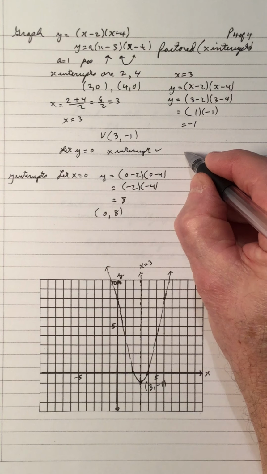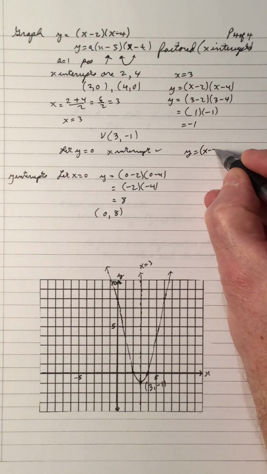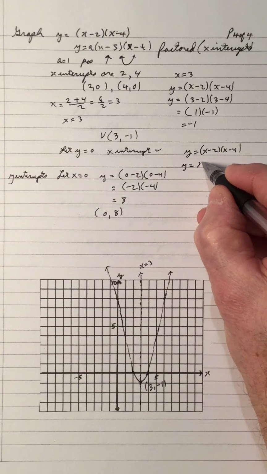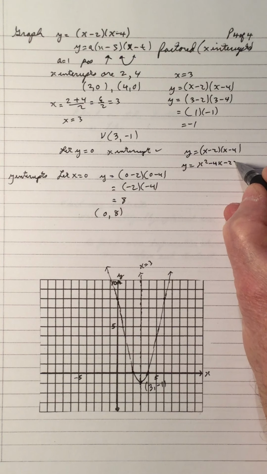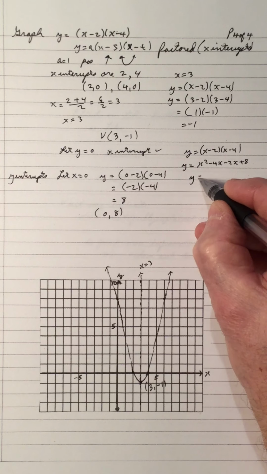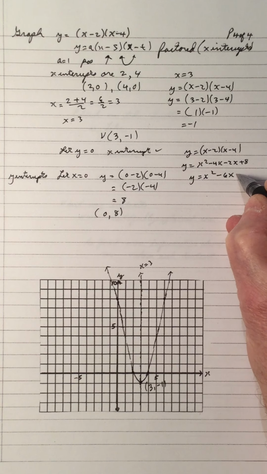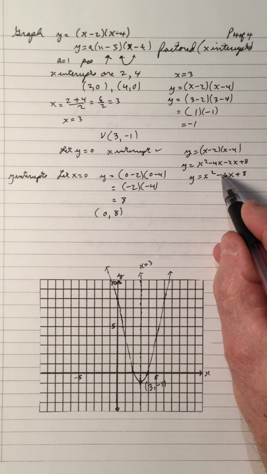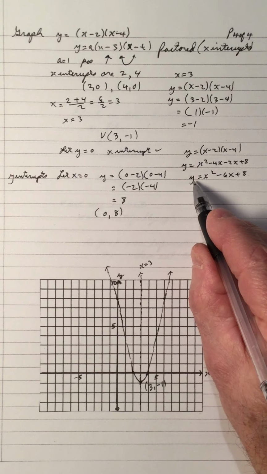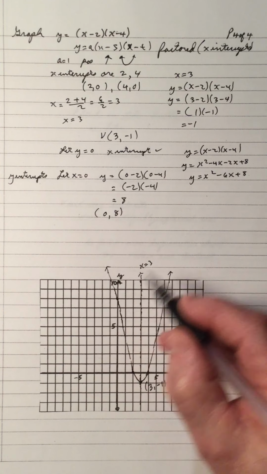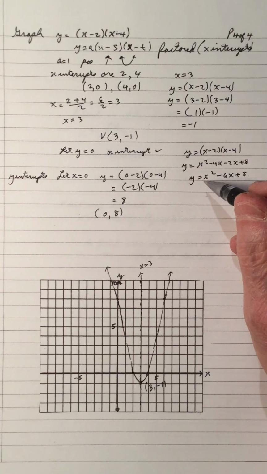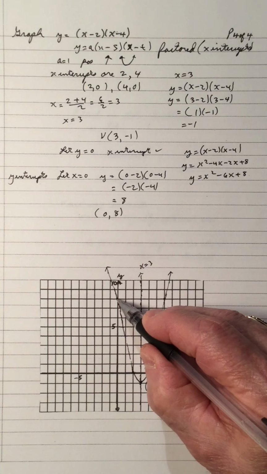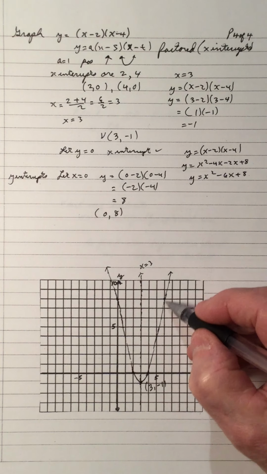Again, if I want, I could take the equation, which is x-intercept form, and do a FOIL on it and get x squared minus 4x minus 2x plus 8. y = x squared minus 6x plus 8. And you notice this is the standard form. And when you let x equal 0, automatically y is 8. Perfect. So I'm just verifying by changing it to standard form. But again, I graphed it, getting the x-intercepts, getting the y-intercept, getting the vertex, and there's the graph.